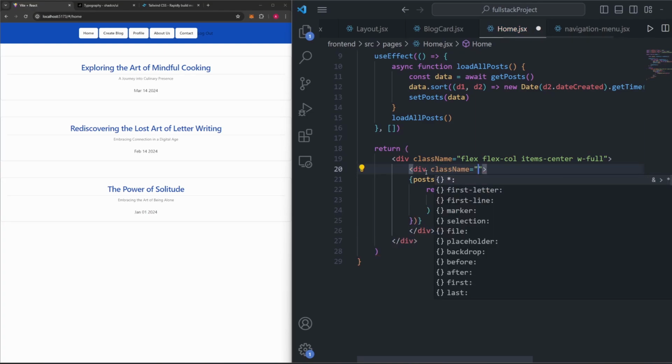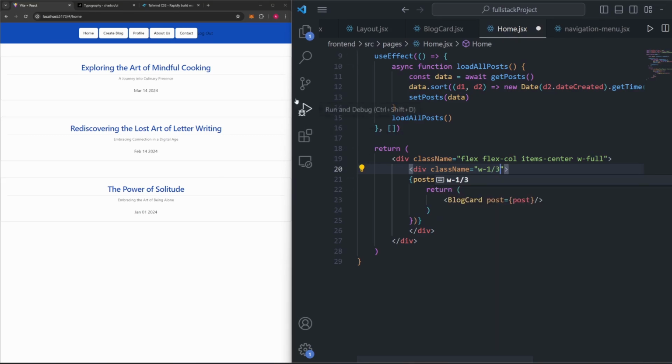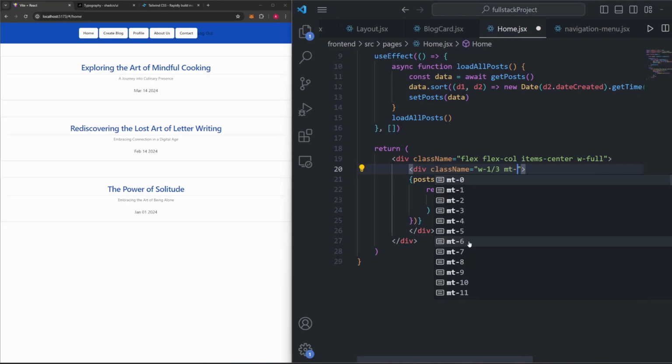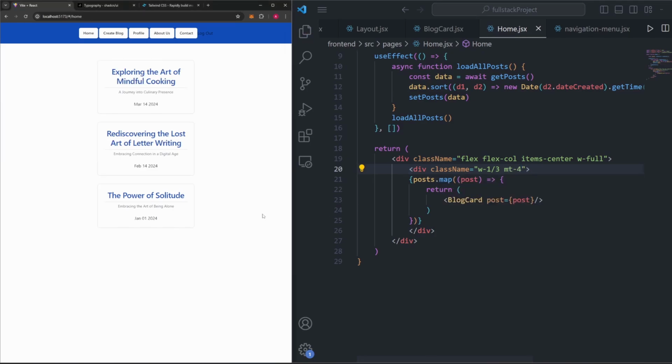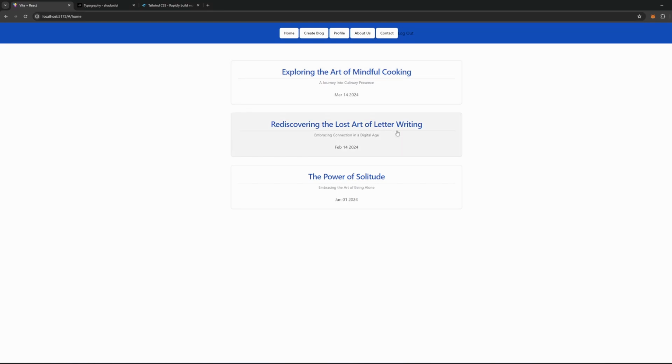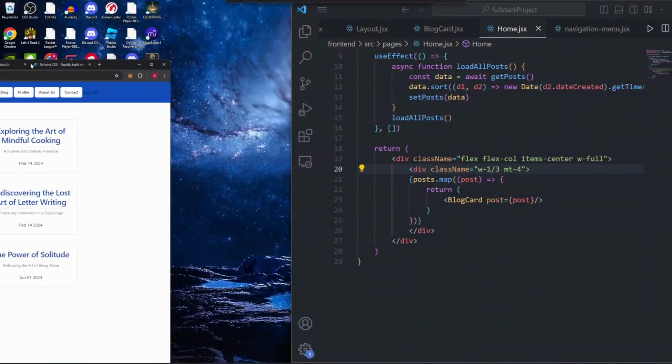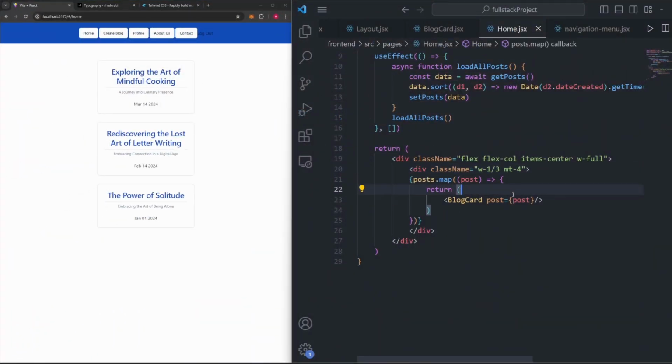I'm just going to say width 1/3 because we don't want it to be the entire width of the screen. I'll just say I want it to be 1/3 of the screen. And then I'm going to also add top margins of 4 here just to separate it out from the navbar a little bit. Go ahead and save this. And now we should be good to go. The 1/3 might look a little goofy because the screen is shrunk here, but if we expand it out, the 1/3 looks a little more natural. So let's go ahead and take this back here and go back to our split tabs here.